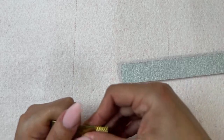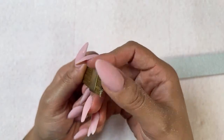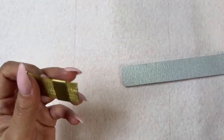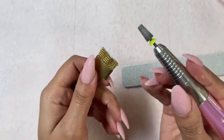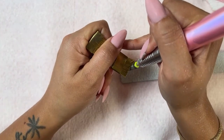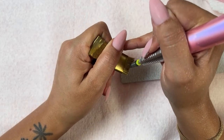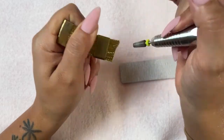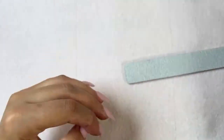So this little gold brush that you guys have seen me use is just to clean my drill bits. It's basically little gold metal bristles. What you do is you turn your drill on and hold this and let your drill bit brush up against it. It just cleans off the ridges in your drill bit. And I do have those on my website as well.